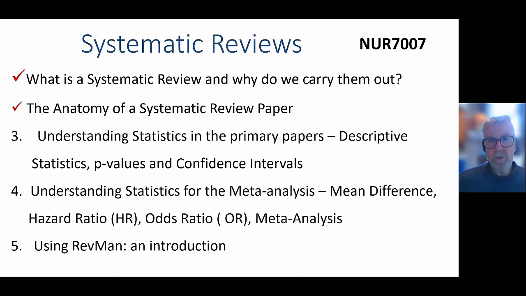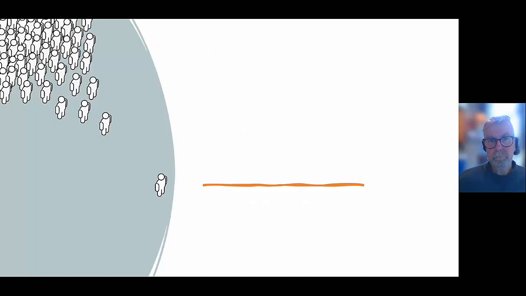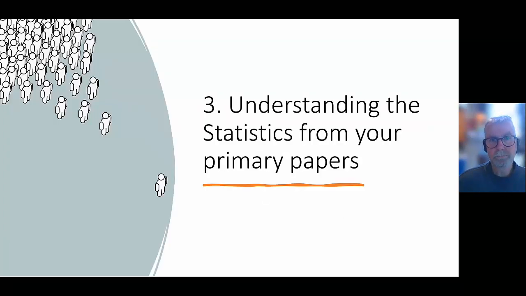I will here also be introducing you to hazard ratio, odds ratio and risk ratio, but then we'll illustrate them further in video 4. I will also leave to the next video, video 4, to explain in context other key statistics that are particularly specific to doing a meta-analysis within a quantitative systematic review. And finally, in the very last video, video 5, I will show you how to actually carry out a meta-analysis using the freely available program RevMan. Okay, so let's crack on.